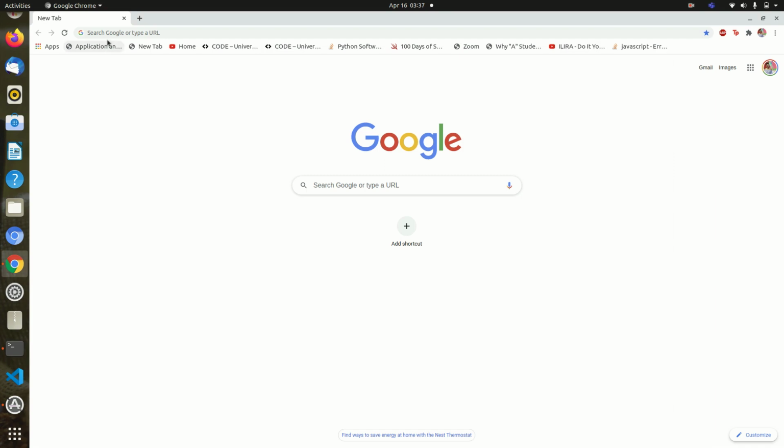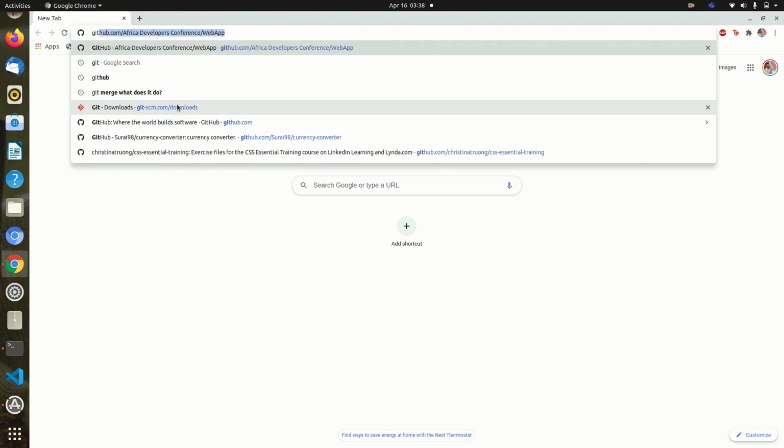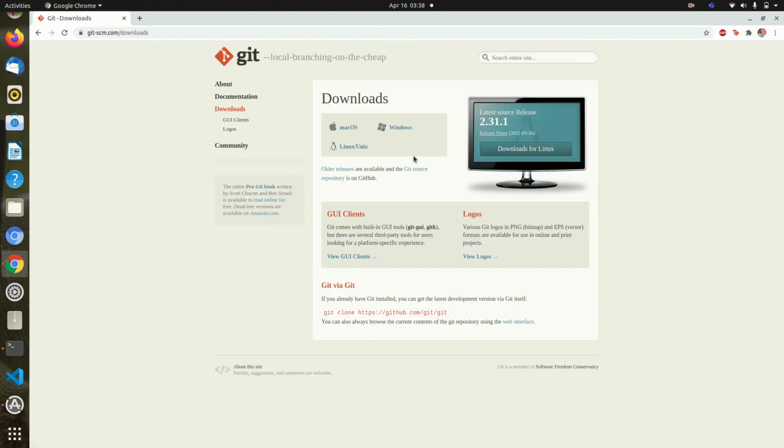Okay, so I'm going to go ahead now and show you how to get Git installed on your device, and it is quite simple. You're going to go ahead and search for Git. And then after doing that, you're going to go to the downloads, and depending on your device, you're going to follow the instructions and download Git on your device.